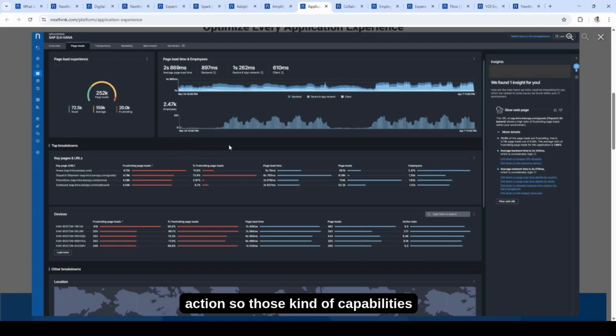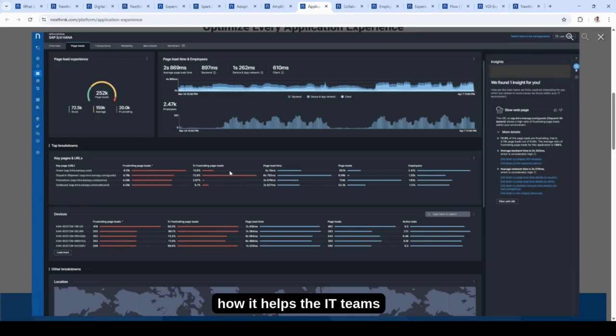So those kind of capabilities are available. Again, in this example, you'll see the page load experience for any particular application. So let's say Home, which is in SAP, is having a frustrating page load time. It is really higher than it should have been.